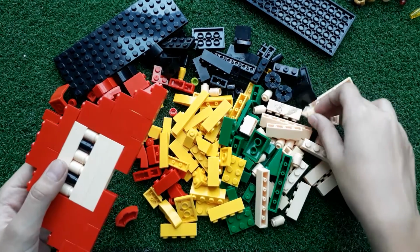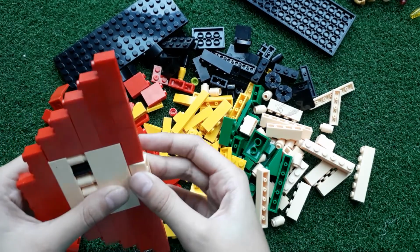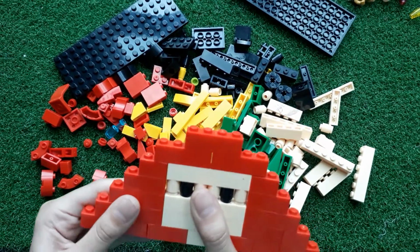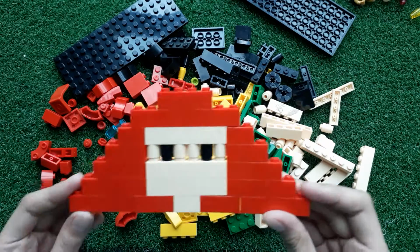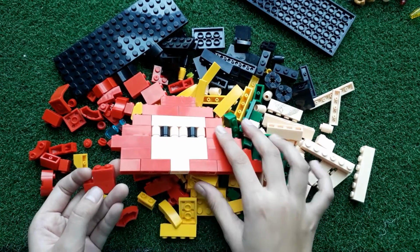So for her neck, I'm just gonna use this piece for her neck. So I should change her hairstyle right now. Never mind. So this is how I make my Ariel head. Oh no!